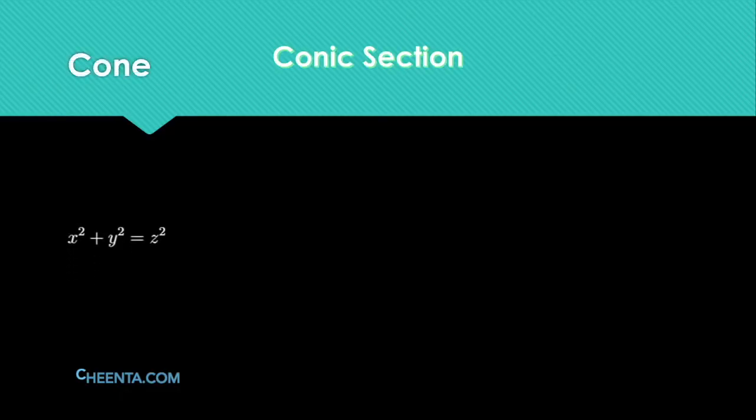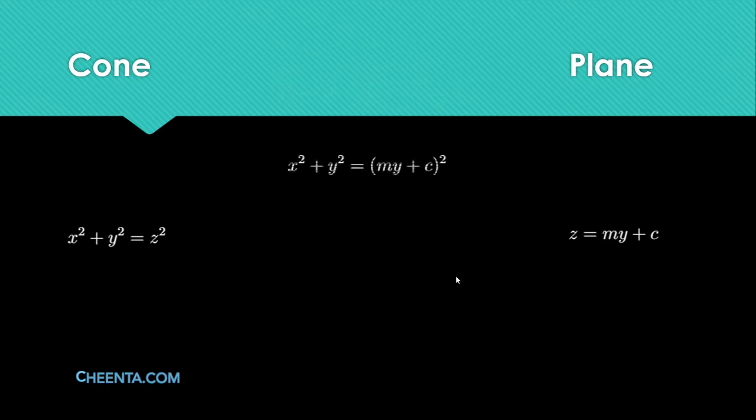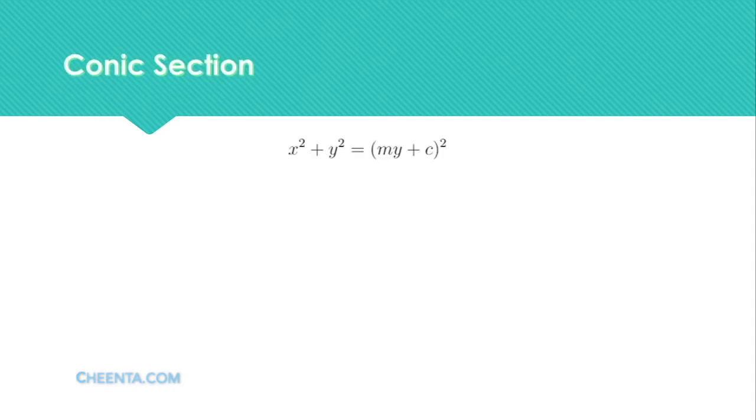Now conic section. First, there's a cone which is x square plus y square equals z square and there's a plane which I take deliberately. That is, z equal to my plus c. The idea is that to find the intersection of this plane and a cone, we should replace z with my plus c and we get the following. And we solve it and we get a beautiful equation. Now we have got this, we have got the following and let's see what happens if m equal to 1. You see, you got a parabola. And it's if and only if condition.